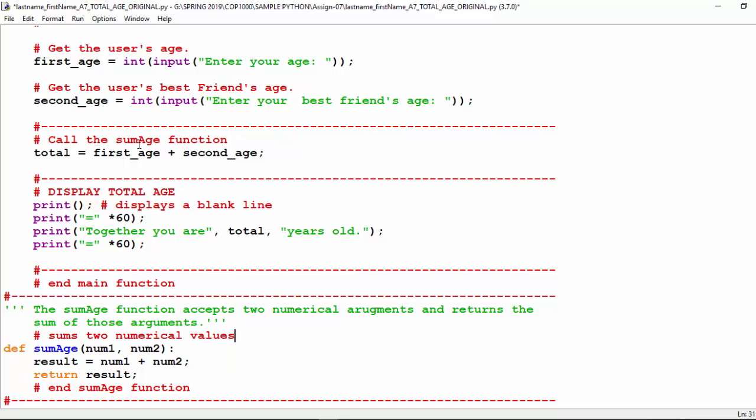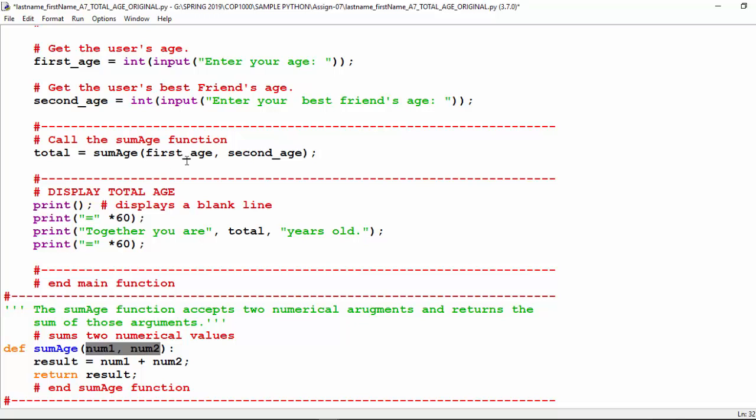Okay, so now when we call the sum age, the arguments are going to be first age comma second age, in parentheses. So when you call the sum age, it's looking for you to add two arguments.